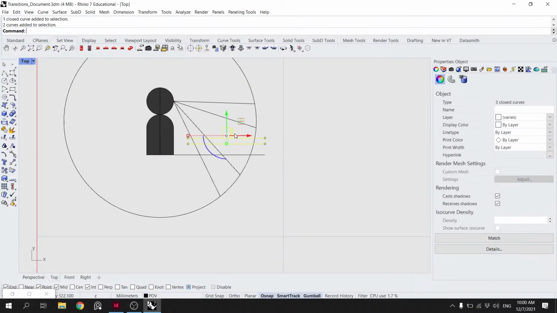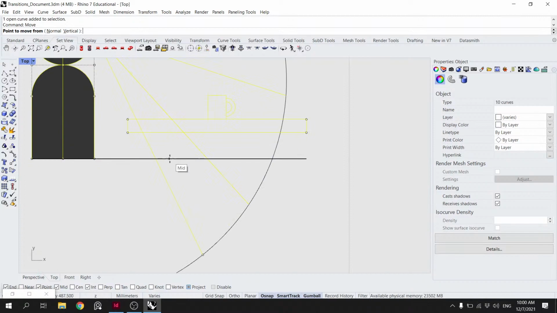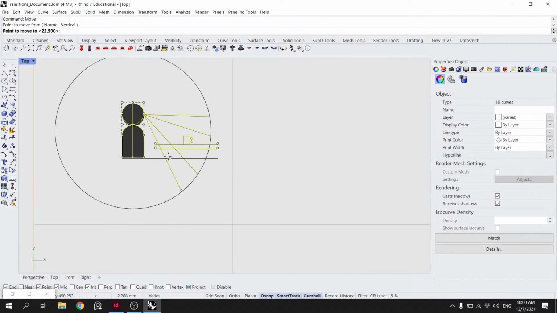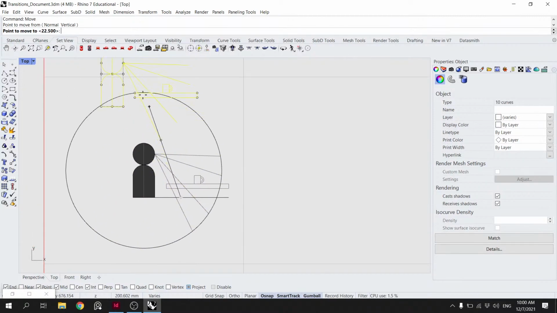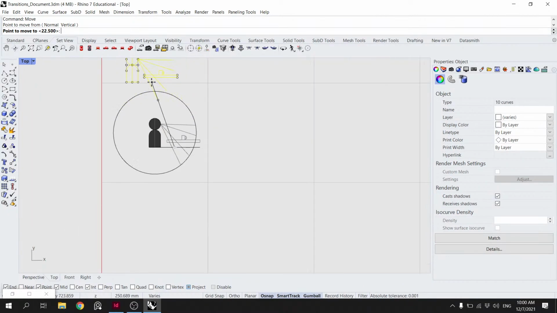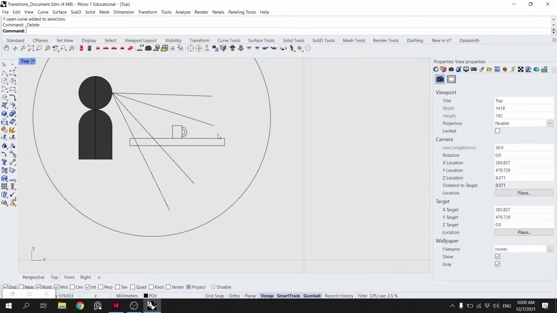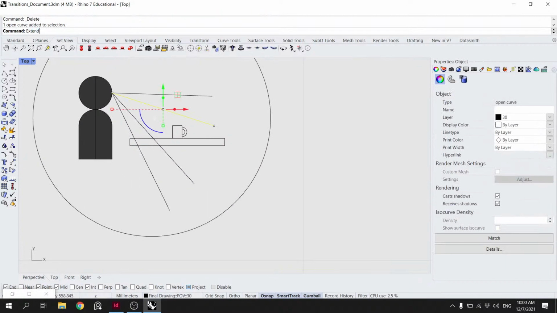So if I take this, and this, and all this, and move it from the midpoint of this line, which is here, to well, basically there. That's my center point. So I'll just go extend curve.